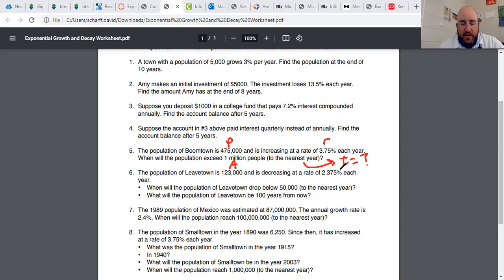And again, we could get an exact number using logarithms, but we haven't learned logarithms yet. So we're pretty much just going to have to do what I call plug and chug. Let me put this on the whiteboard. The idea behind this is, we're still going to use our regular growth formula. It should be A equals P times (1 plus R) to the T power.